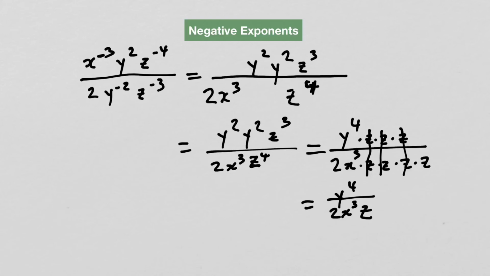Okay, so was that a little confusing? Maybe. I'm going to do that problem again. However, I'm going to color code this so that it's a little bit easier to see. Okay, so I'm going to rewrite this. So let's say that we have our x's represented by blue. So we're going to write x to the negative 3. Y, we're going to represent it by red, y to the 2, and z in green.